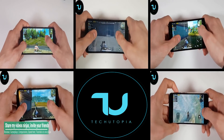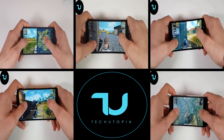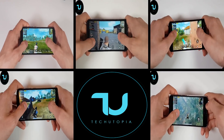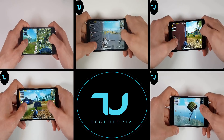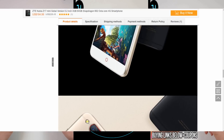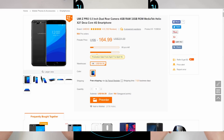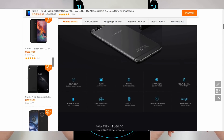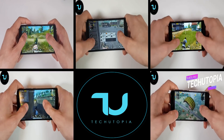Next comes the UMi Z Pro — a smartphone I was critical of a year and a half ago. I'm including it because it has a very powerful SoC, and this video is specifically for gamers. I'm not recommending these phones for camera, looks, or battery — just for gaming power. It comes with the Helio X27, which is very powerful even for emulators. After a year and a half, this smartphone is now almost $100 cheaper, available for around $165.